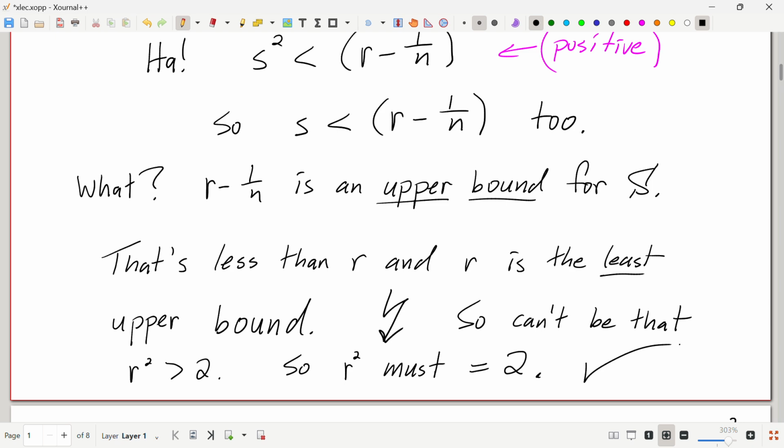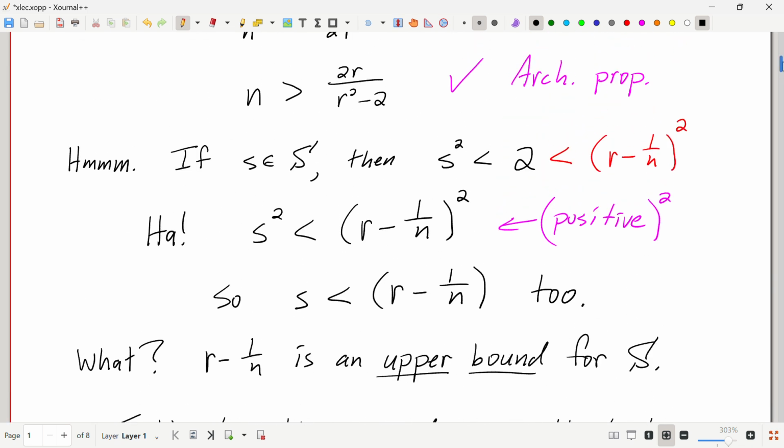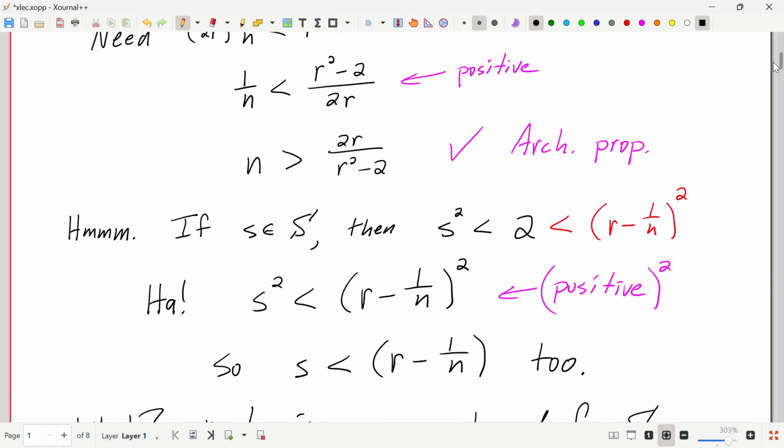Questions about that? There is a step within the, like, if we prove 2r plus 1 over n is less than r squared minus 2. Yeah, some steps where we prove n is greater than that. That's the n. We need to choose an n that's bigger than that. And then I have the r minus 1 over n squared that's stuck in that interval right where I want it. Right, so I should have said, okay, I can find such an n. I pick an n that's bigger than that. And my Archimedean property means there exists such an n. And that's what I needed. Okay, I guess I said that without writing it down.